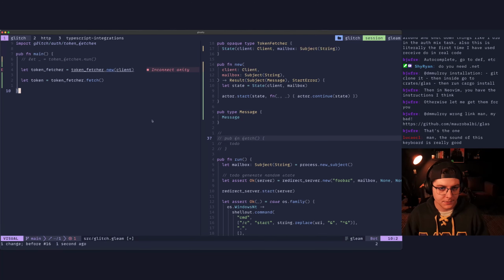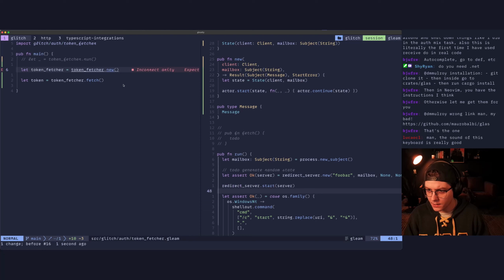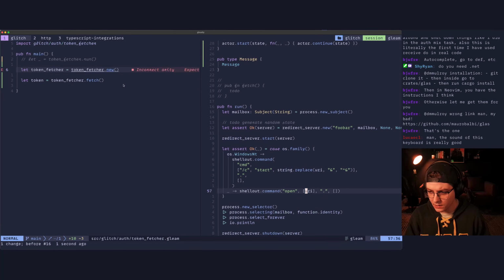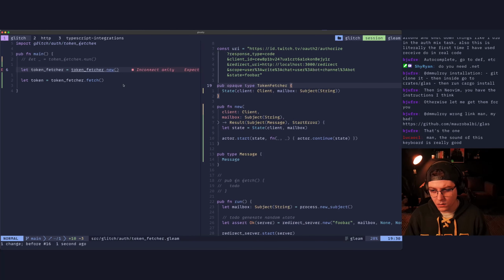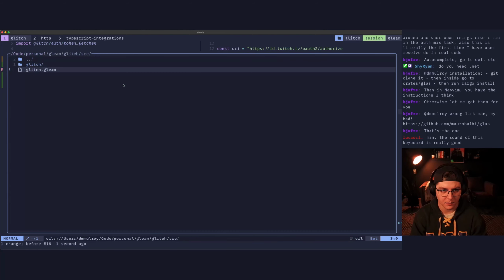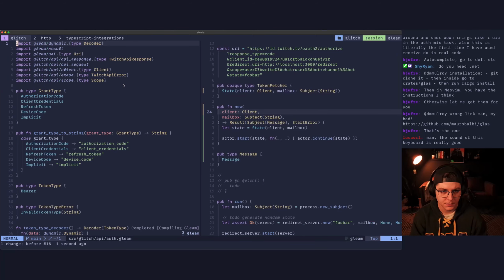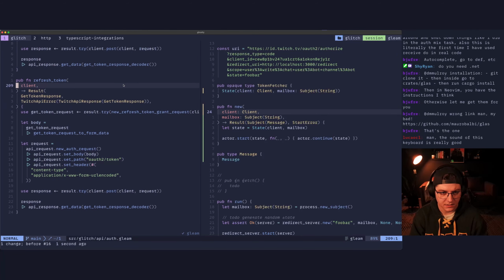And we're back. Okay, so I'm not sure if the token fetcher should need a new client. I was thinking about this standing on the porch. So why would that need the client? Because we're gonna end up having to make a request. But do we need the entire client? Well, let's see here. How do we set this up in our auth API? This thing still takes a client.